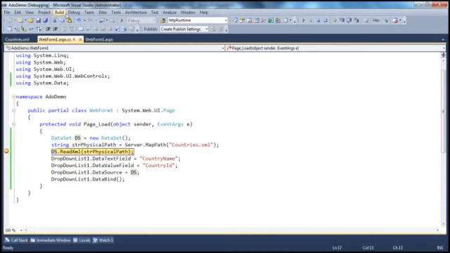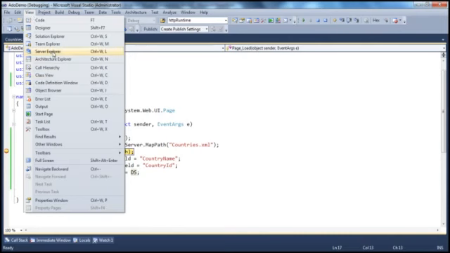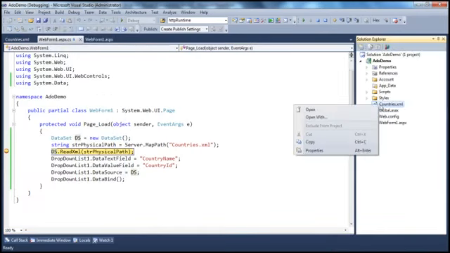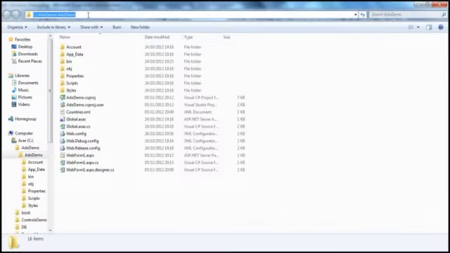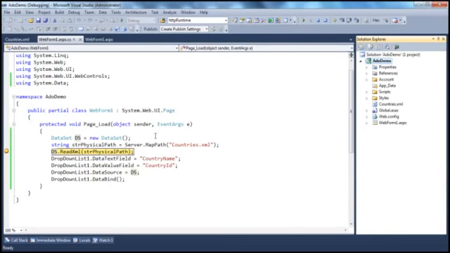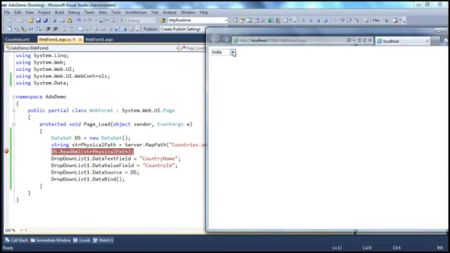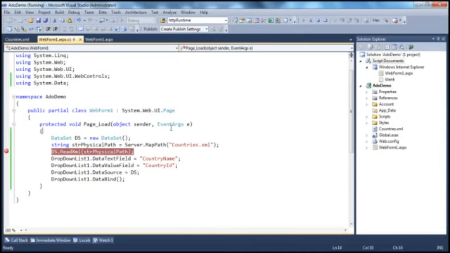And if you remember, let's go to the Solution Explorer. If I right click on the project and say open folder in Windows Explorer, look at that. The physical path of this file is actually c:\adodemo\adodemo\countries.xml. So if we go back to Visual Studio, look at that. It gives me the actual physical path of that file. Now if I press F5, you should expect the drop down list to show all the countries as expected. So remember, the Server.MapPath method is used to return the physical path for a given virtual path.